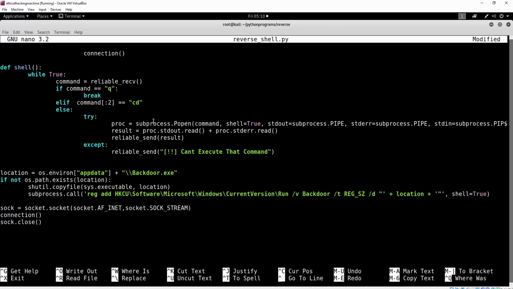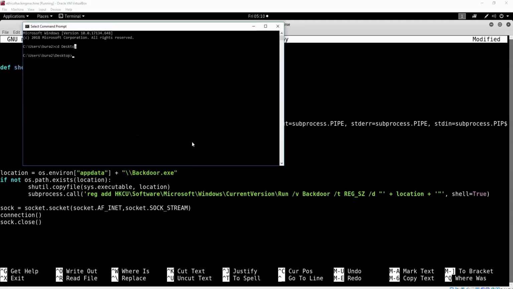We also want to specify and the length of the command is bigger than 1. Now this means that if the length of the command is larger than two letters. So for example, if I just type here cd, you can see that the cd command in Windows actually prints my current working directory. It is the same as pwd in Linux. In Windows it is just cd. So we want to differentiate these two commands, so cd, which prints the working directory, and cd to another directory, which is for example desktop.